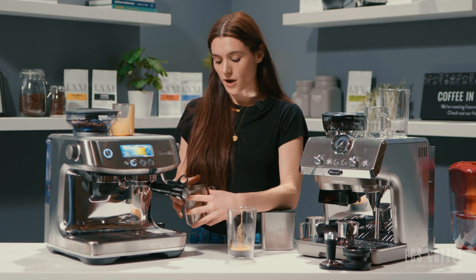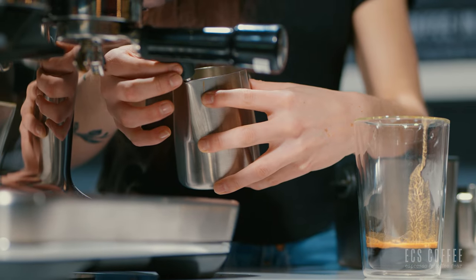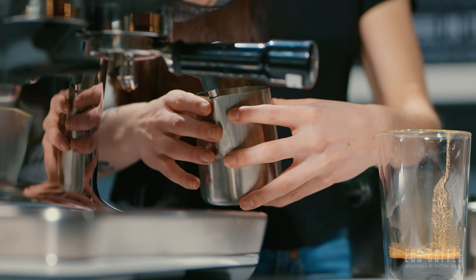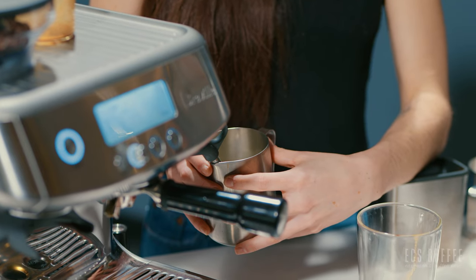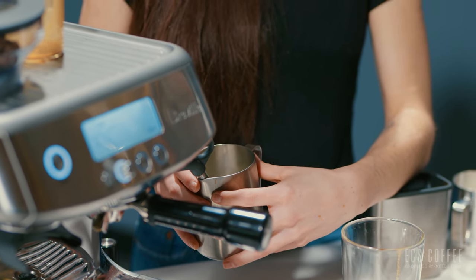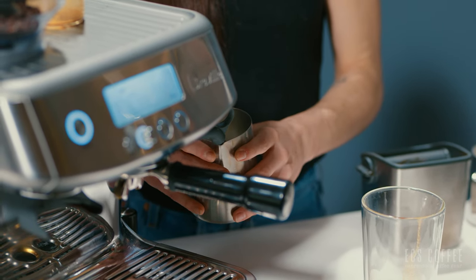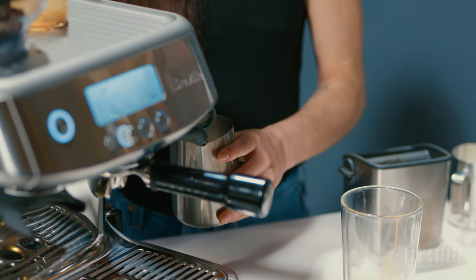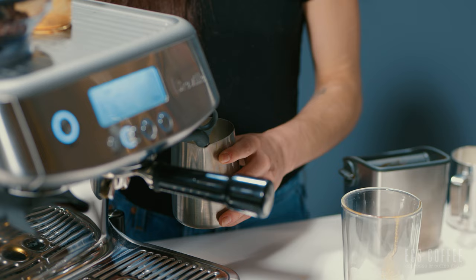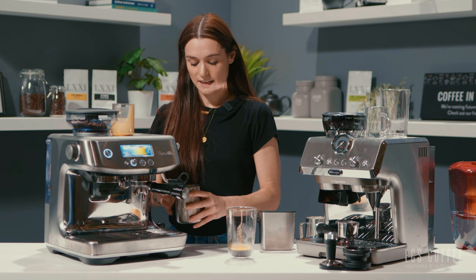So the Barista Pro was a big, big step up from the Barista Express in terms of its steaming capabilities. The steam wand is powerful and fast, and you're able to achieve microfoam with ease. You're able to get a vortex going with ease. My milk is spinning around nicely. Heats up very quickly.